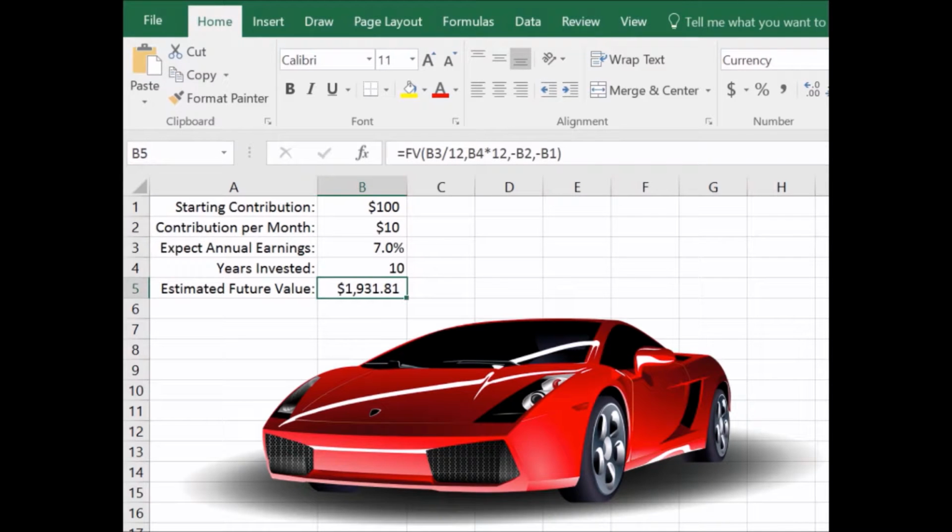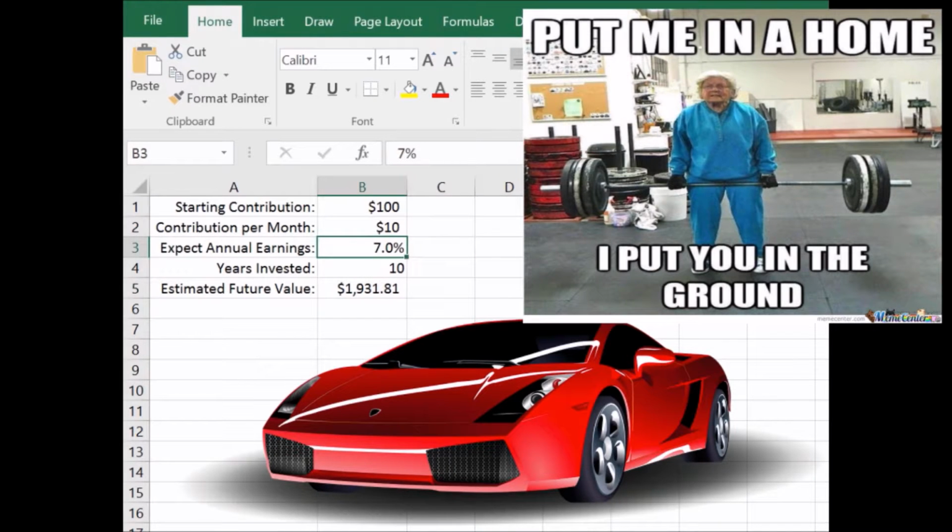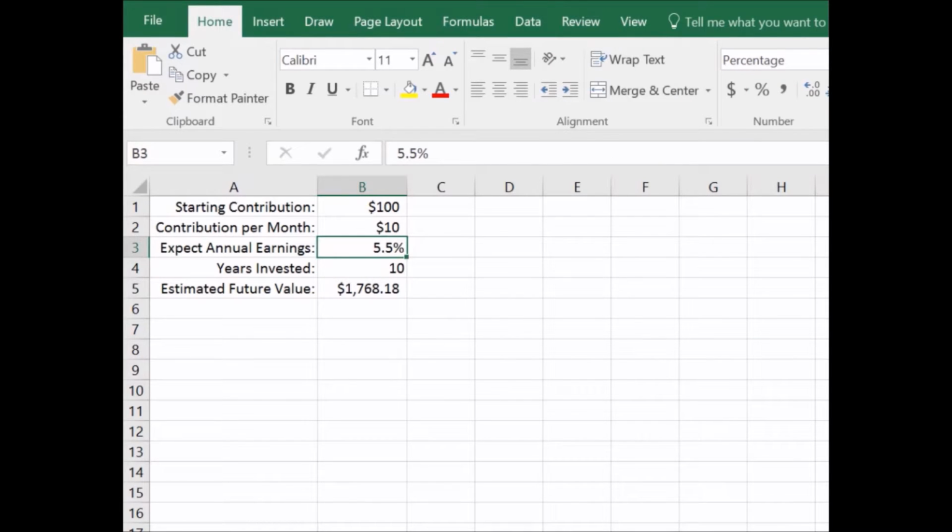So this works for both non-retirement investments like we're doing here, or a retirement investment. Let's say you want to predict your retirement investment. 5.5% is a good average number to use for a target retirement fund like a 2050 fund. Let's say we're going to invest this for 40 years. We start with no dollars, and we use 458 as our monthly contribution, which is maxing out a Roth or a regular IRA. So in 40 years, that's going to be worth almost $800,000, which is pretty awesome.